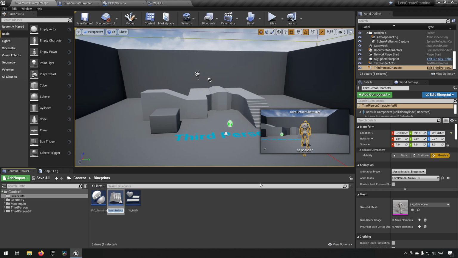So we create a blueprint interface, go to BPI underscore stamina communication.